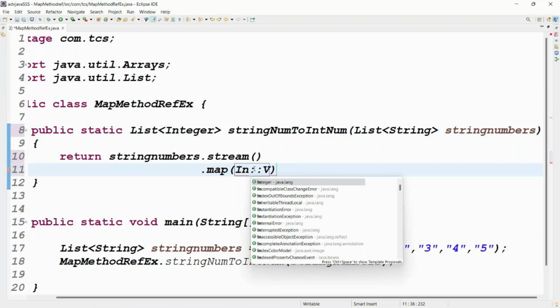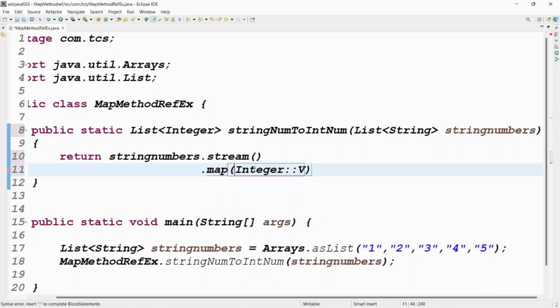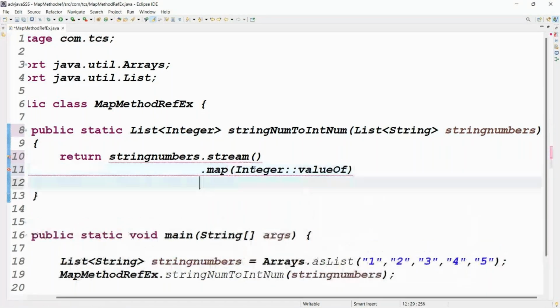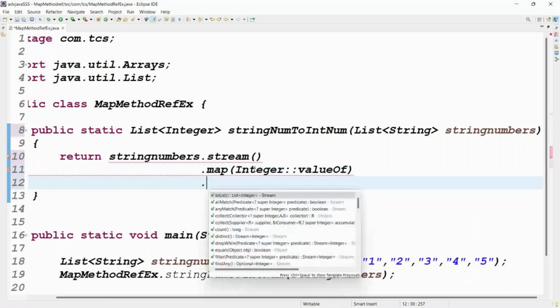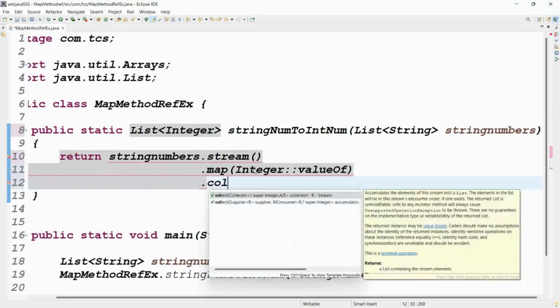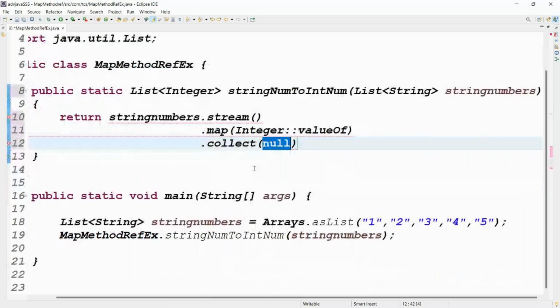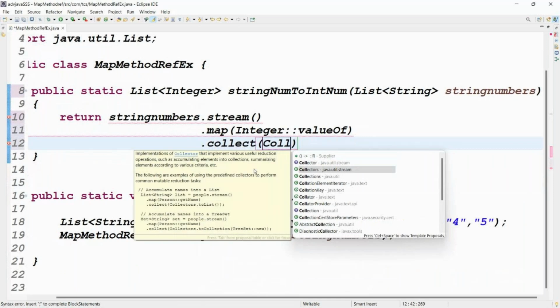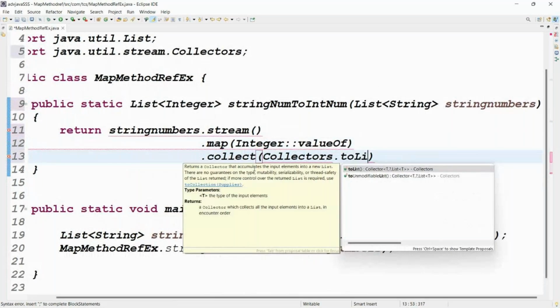Then we need to collect the data, Collectors dot, which method? toList.